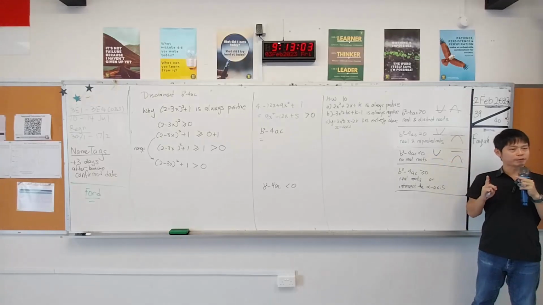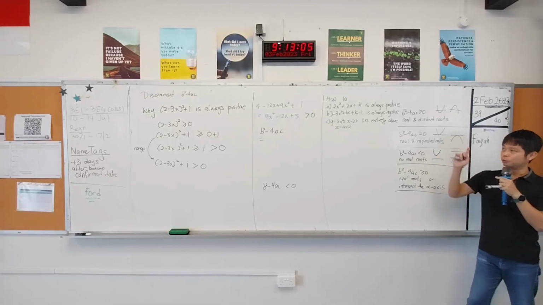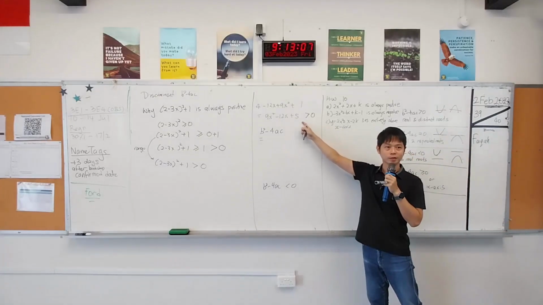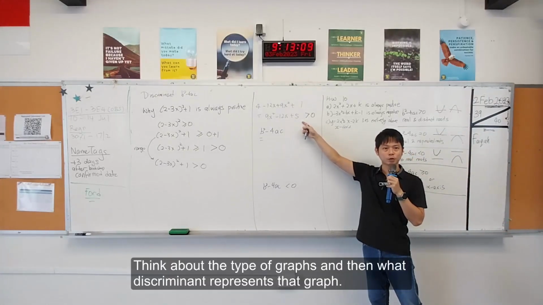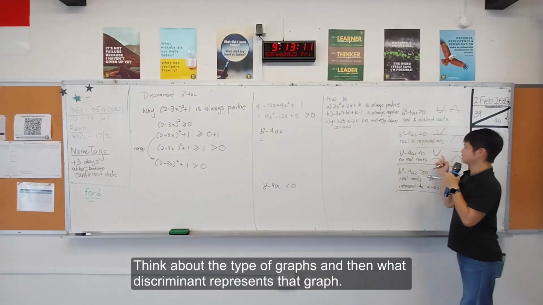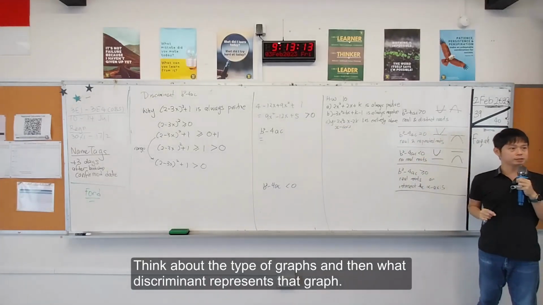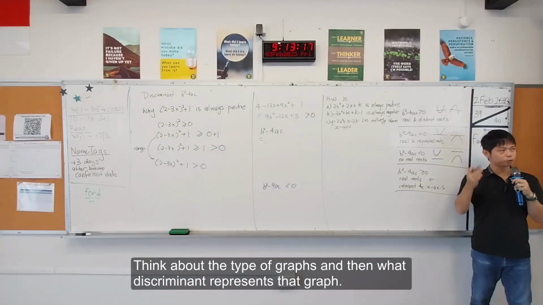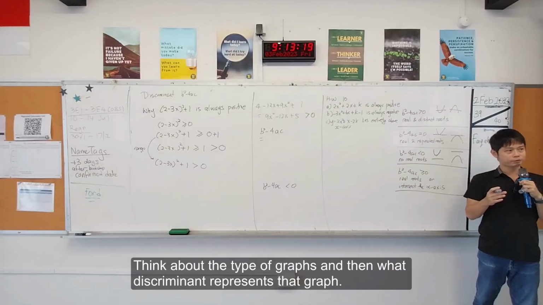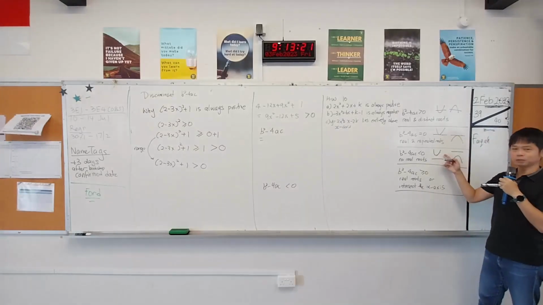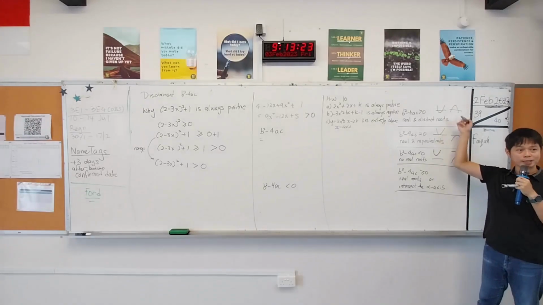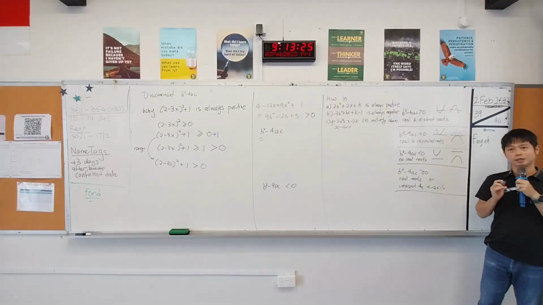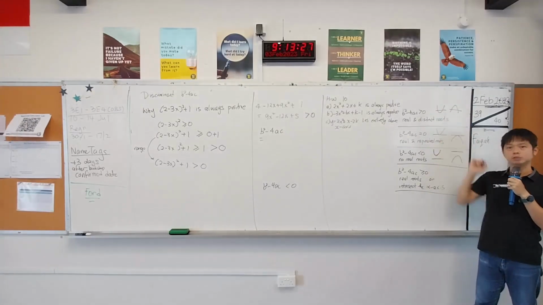Okay, so these two you must be very clear. Do not be confused. You first start with the question. You think about how the graph looks like. Then you come up with the discriminants. All right? Which is why we have the video today, because I want you to understand the sequence. Always start with the question. Look at which of these 6 graphs you want, and then determine which discriminants you are going to use.